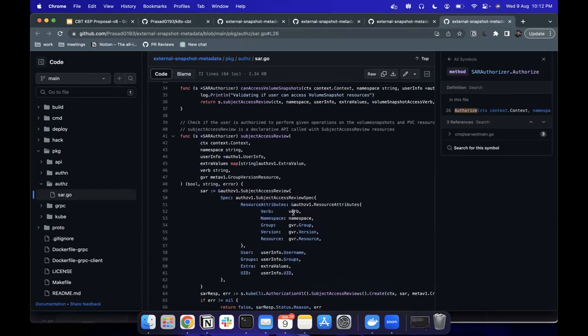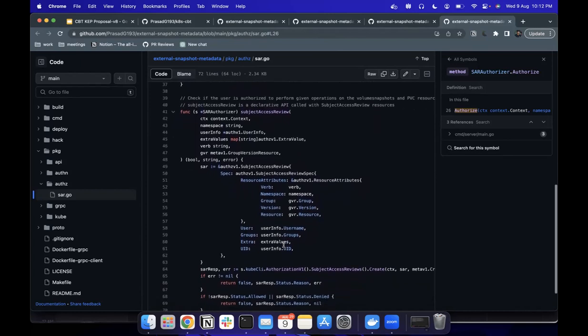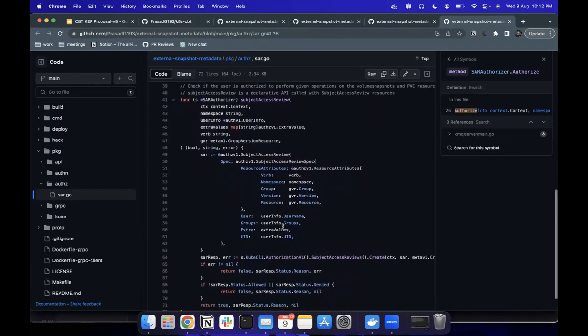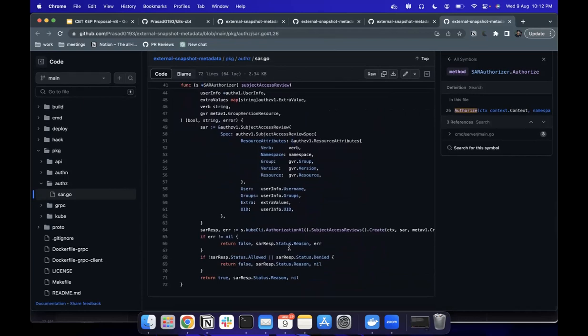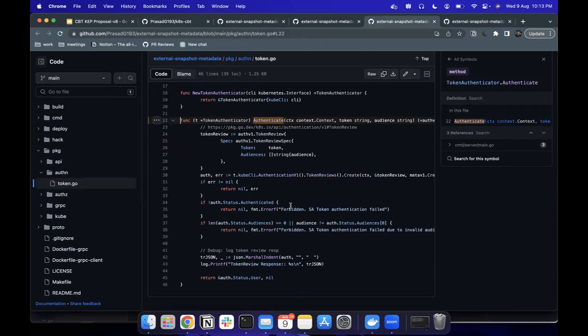We pass the verbs, like get, the volume snapshot, the namespaces, the GVR information, and the user info, and in the response we get whether the user is allowed to access the given resource in the given namespace with the given verb or not.